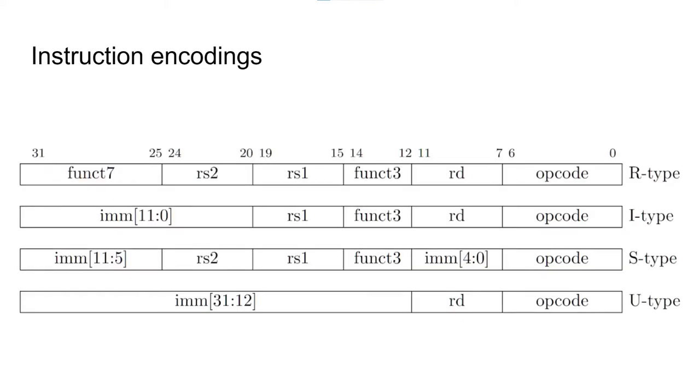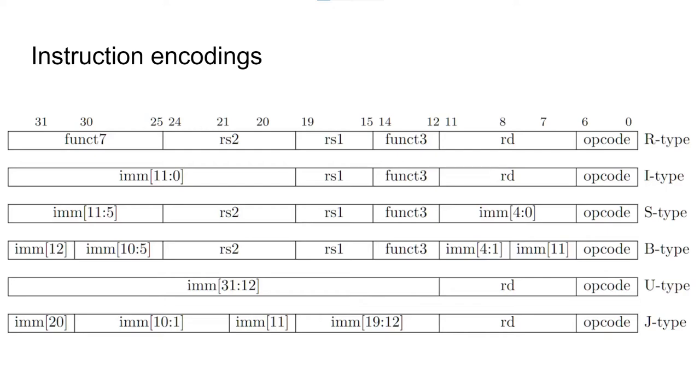But this brings us on to a good point, which is the encodings of the different instructions. Now, in RISC-V, there are 4 base instruction encodings: the R type, the I type, the S type, and the U type. R is for instructions that operate on 2 different registers. I is for instructions that operate on 1 register and an immediate. So the R type is the register to register type, and the I type is the immediate type. S is for the store instructions, since S for store. And U is for instructions that use the upper bits of an immediate, hence U type for upper immediate instructions.